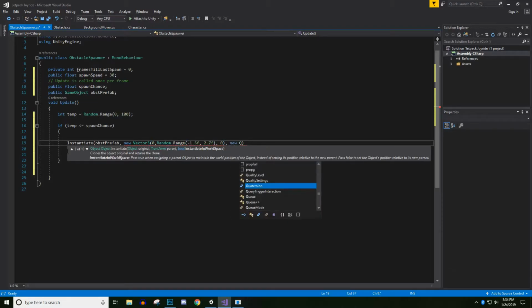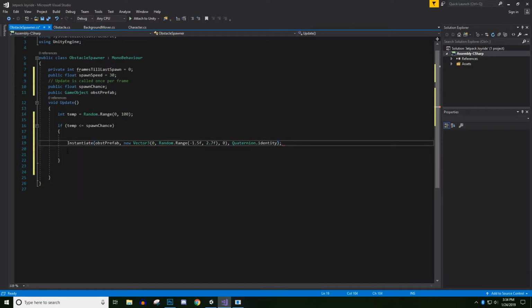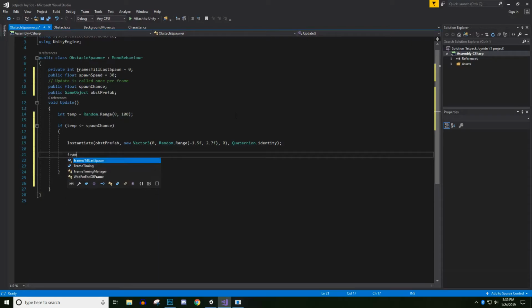And we'll just do Quaternion.identity, and boom. So this will instantiate our obstacle prefab at a random y, so then only some part of it sticks out. And if it is, then we'll set the framesTillLastSpawn to spawn speed.